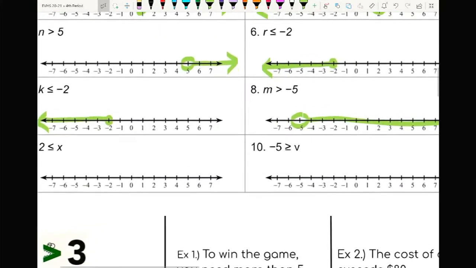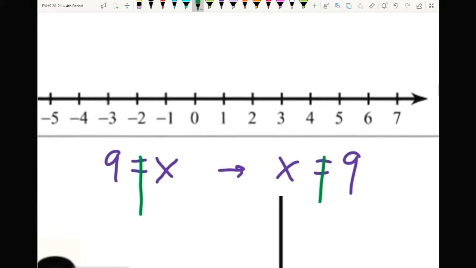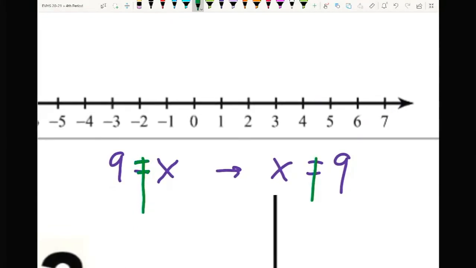So, here's what I want you to think about. If I had, in one of my equations earlier in the year, 9 equals x, isn't that the exact same thing as writing x equals 9? Now, what actually happened there is we've been drawing this line on our equal marks. We're kind of reflecting over that line. And when we reflect over the line, the x and the 9 swap places, but nothing happens to the equal mark, because it's literally symmetric about that line.